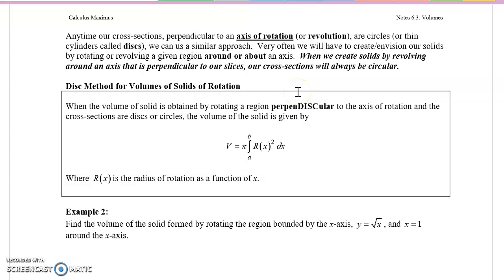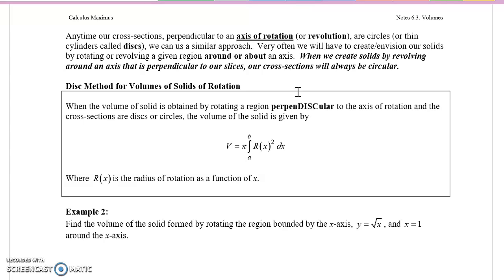So this is a pretty common type of problem that we're going to see. We're going to be asked to find the volumes of shapes that are the result of a rotation around an axis. Anytime you rotate a shape around an axis, circles are going to result. The sphere is just one example of this sort of problem. And when we do this, our cross sections will always be circles, right? We're spinning around an axis.